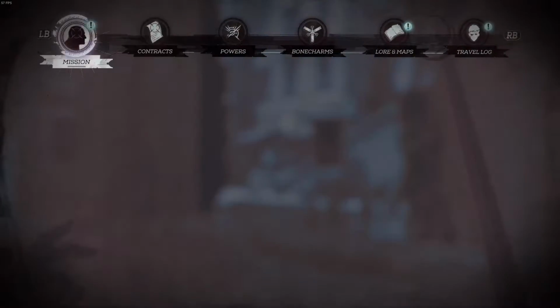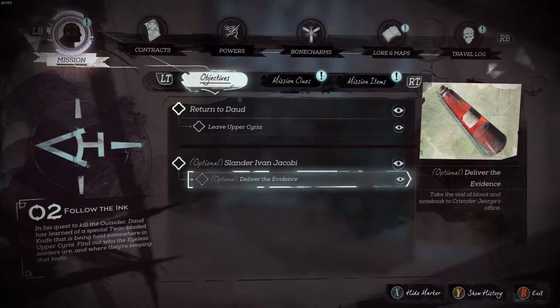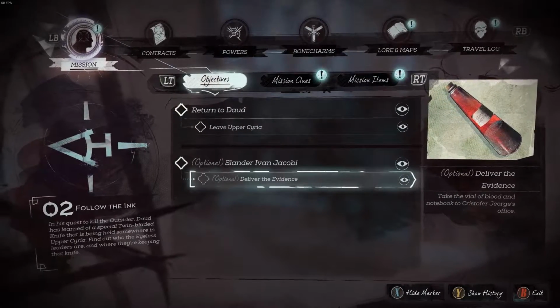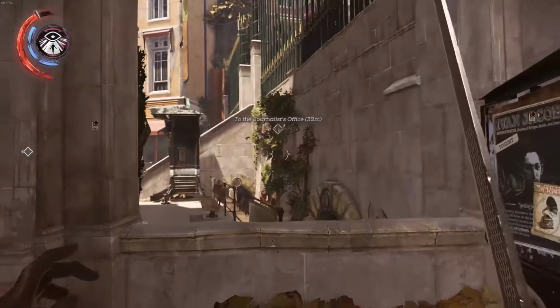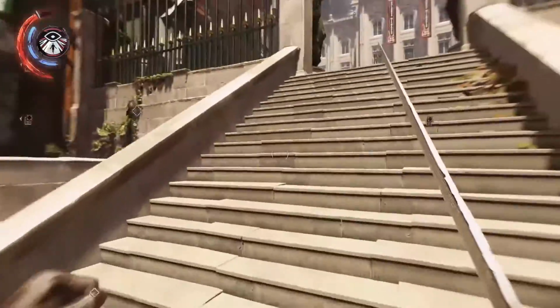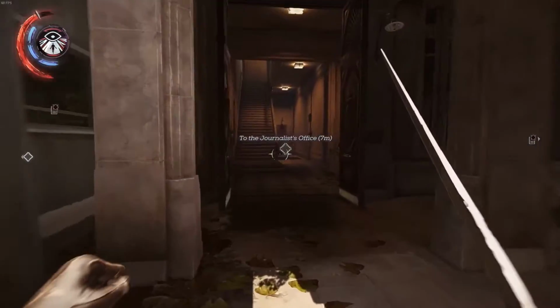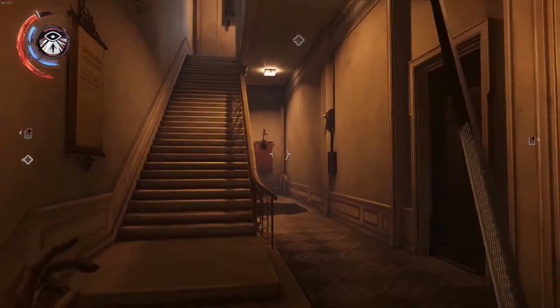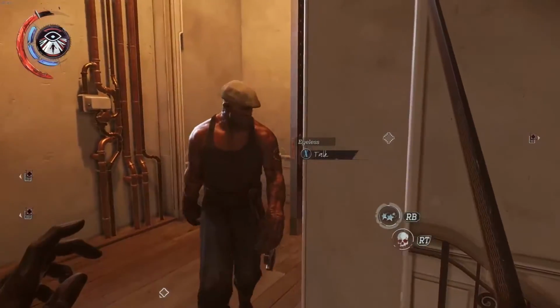Here. Deliver the evidence. Take the vial of blood and bring it to Cristofer Jeorges' office. Where is his office? Up this way, I think. Because this is just going to complete one of the optional missions here.